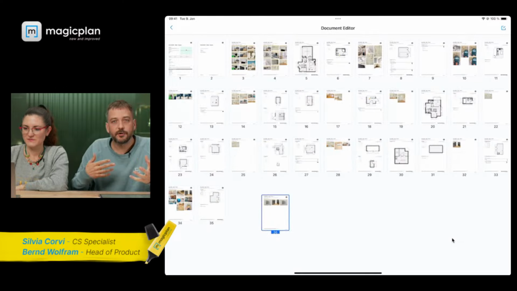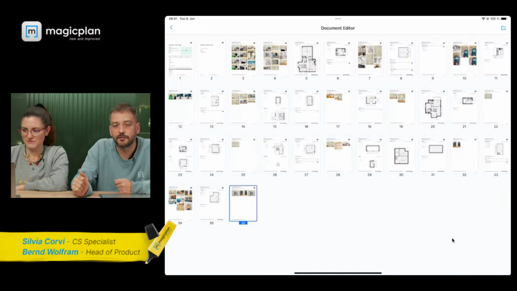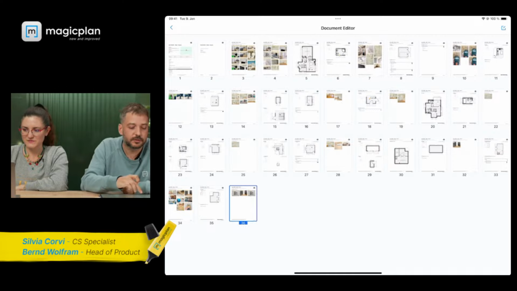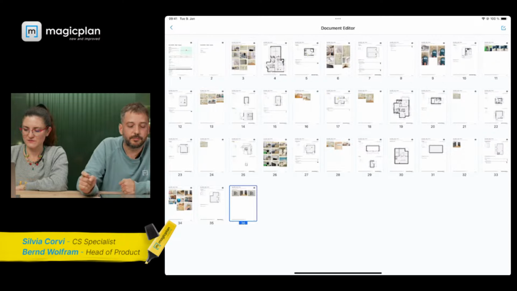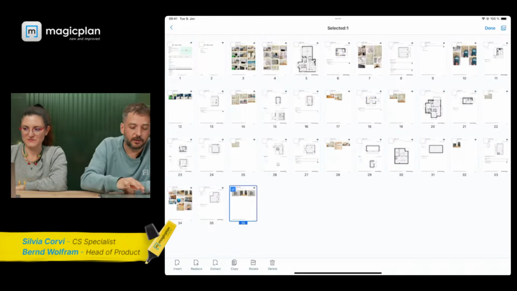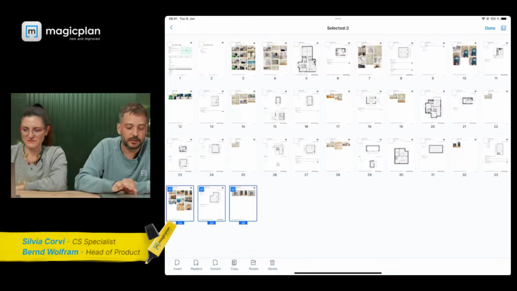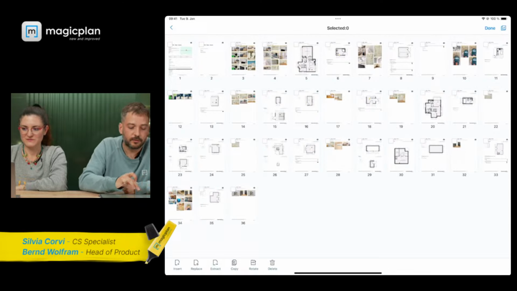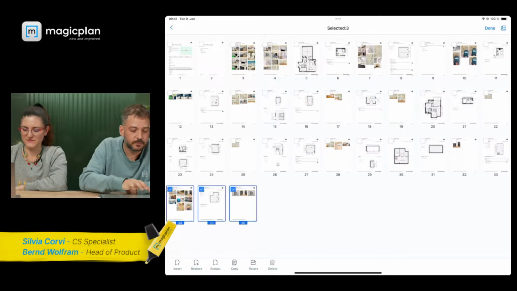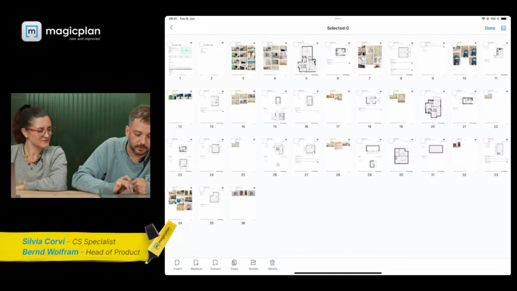So if for some reason you're not happy with the order of pages the way they came out, you can just definitely go in here and say, hey, you know what? I want this as a page right here. Or you could go in and say, hey, I actually don't need these last few pages, so I just delete them, right? Select, delete. Why is it not working?